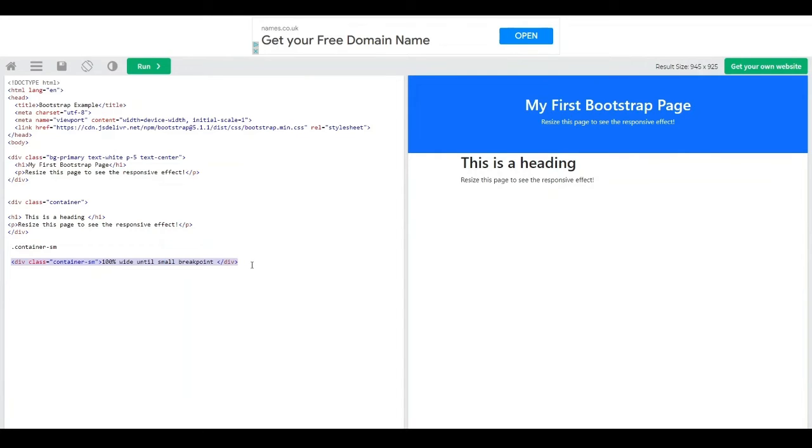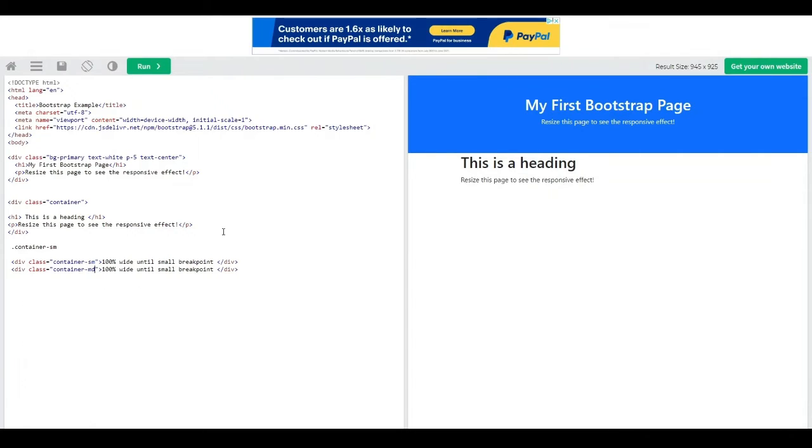Then you can also have container MD, so it's 100% wide until a medium breakpoint is reached. Then you've also got container LG, which is 100% wide until a large breakpoint is reached.